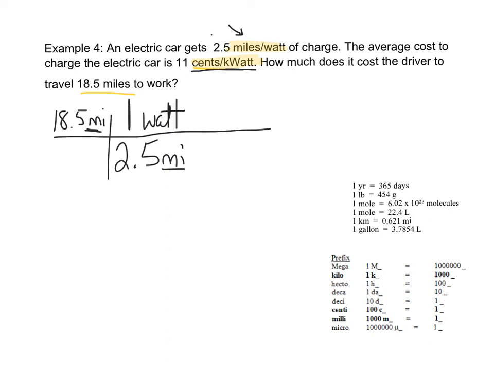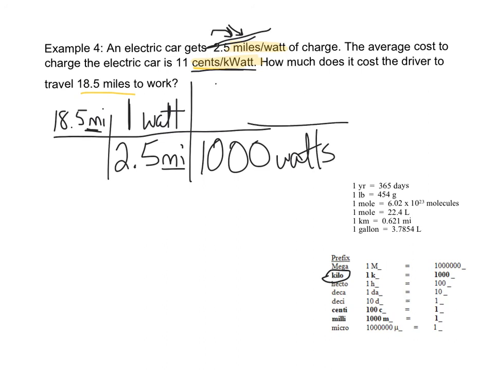This number always is attached to the first unit you see. The other unit just has an assumed 1. So I have 18.5 miles, and I know that I can go 2.5 miles per watt. I've used this conversion factor already, so I don't want to use it again. The other conversion factor I have is 11 cents. Oh, hey, cents is money. That's where I want to end, per kilowatt. Well, I don't have kilowatts yet, but I do conveniently have watts. And since I memorized 3 of my metric conversions, I know that for every 1,000 watts I have a single kilowatt. Remember, kilo just means 1 kilo of that thing is 1,000 of that thing. So 1 kilowatt is 1,000 watts.